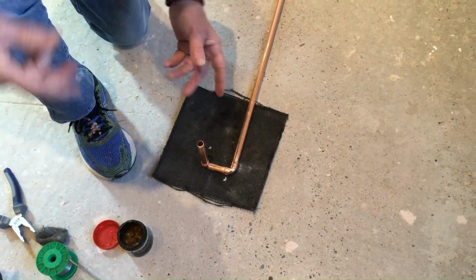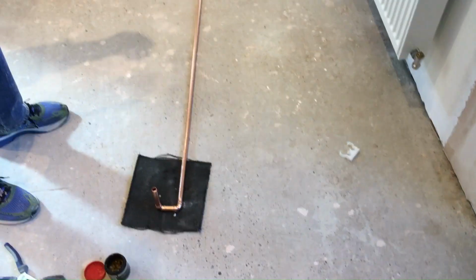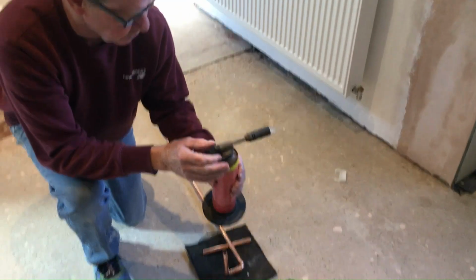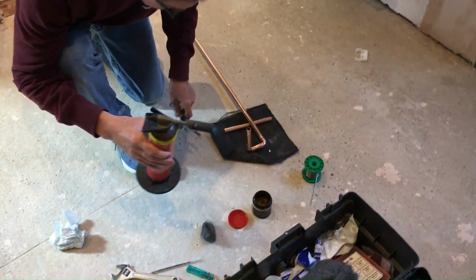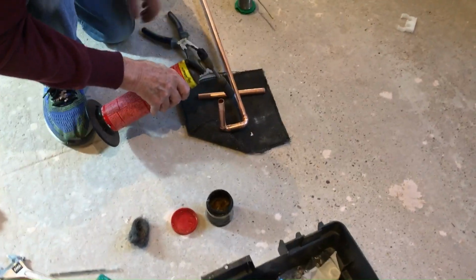Okay, so if we solder that into place just the way it is, that'll be absolutely fine to fit onto the radiator. So I'm using a torch, and little pliers here just to make sure everything stays where I want it. Let's get it going.